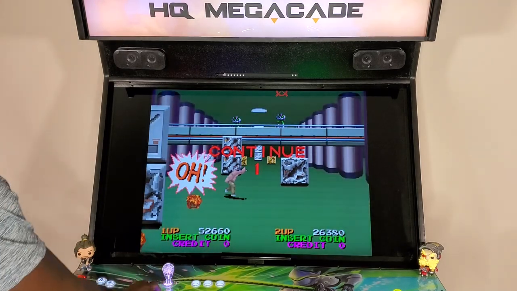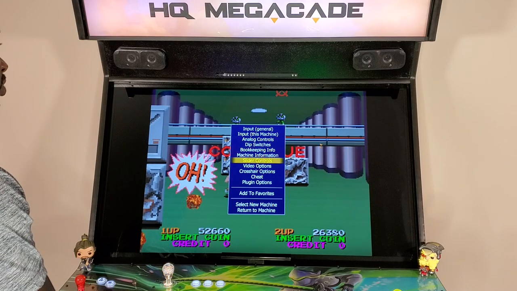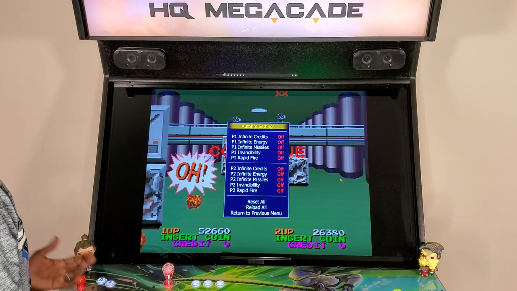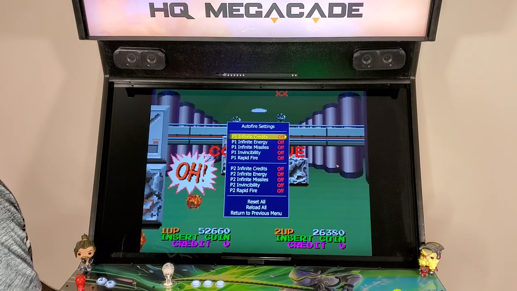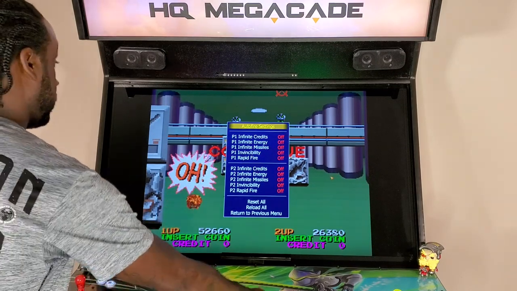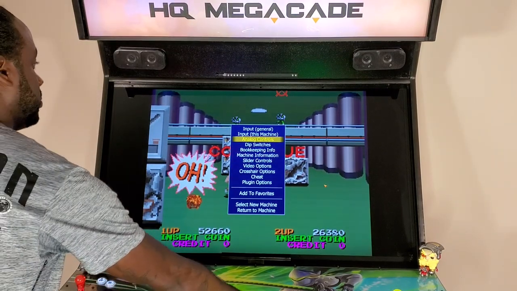So you can pause this, and like I said, you can come down to cheats. And these games have cheats. You know, infinite credits, infinite energy, infinite missiles, and so on, auto fire. Auto fire is already on. So let's go ahead and move on to the next game.